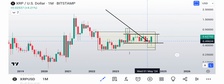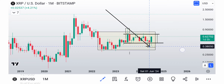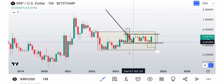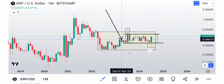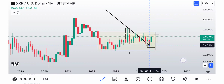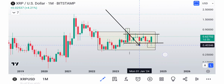And then look what happened. We started breaking down. People started giving up. And that's when the market makers, including myself, saw the opportunity and capitalized on this breakdown. Because a lot of people thought, okay, we're ranging sideways and it's so boring, XRP is never going to break out. And now all of a sudden we're going down. So now I quit, now I'm definitely out. But that was the best time to actually buy.